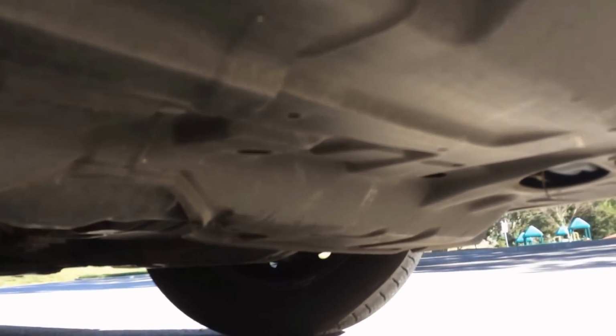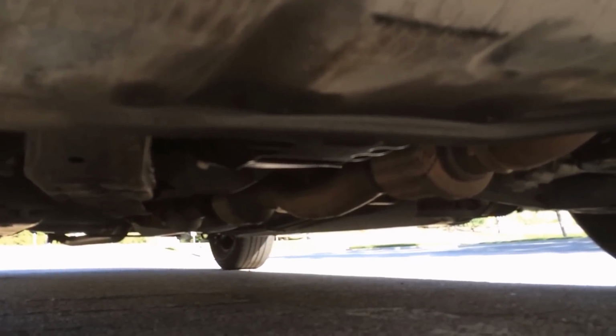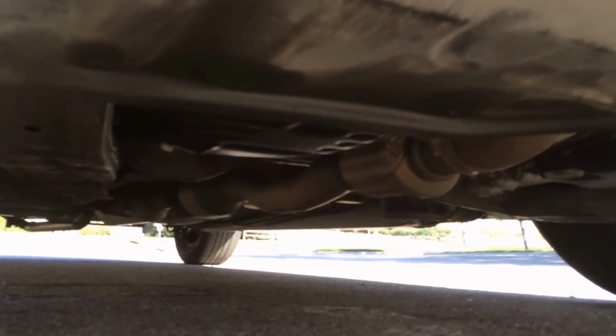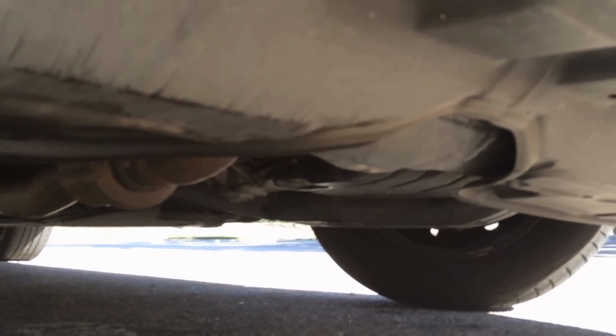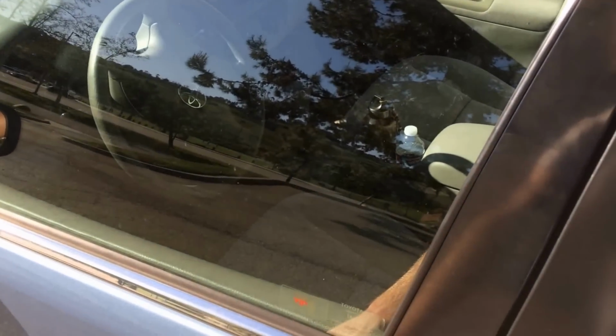making sure you got the cover underneath, all is well. We're not seeing any major leaks, nothing dripping majorly or anything like that. If it's a little damp, it's okay, we'll check it from the top. Now I'm going to go ahead and check it out from the inside here.